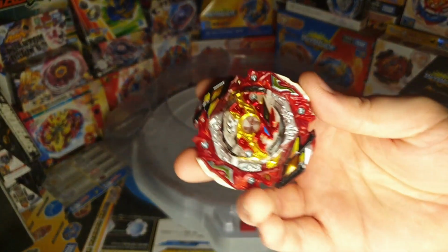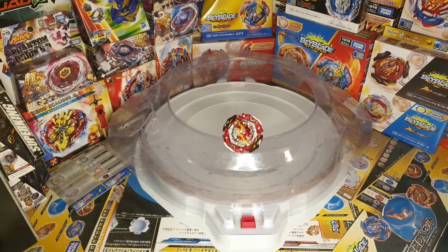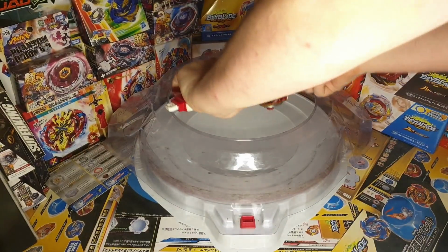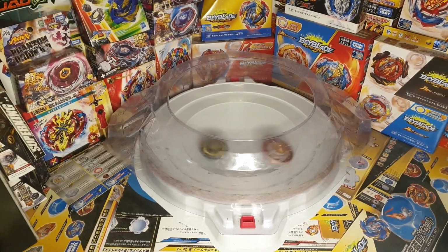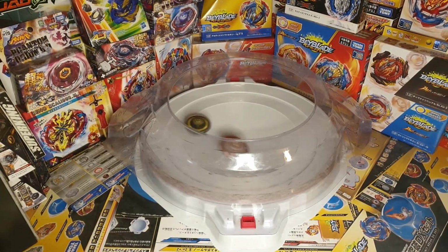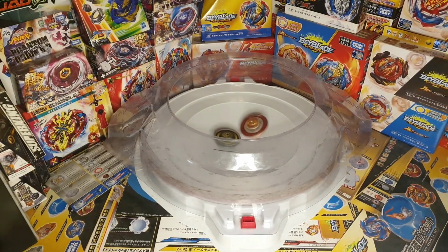And here we have Burst Spriggan in left spin mode. And we're starting from the beginning, so Dynamite Belial. Now like last time, defense mode. First is Dynamite Belial, strike. Yeah, Dynamite Belial stands no chance.